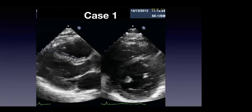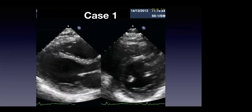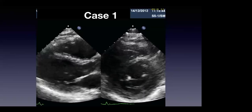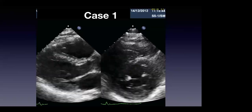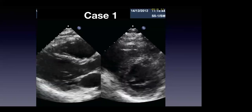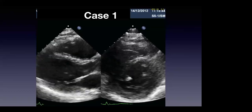So we're going to start off with, we always start off with echoes, right? We'll start off with the first echo case. So here's the first case. I'm going to ask one of the cardiology residents to tell us what he's seeing. They're not hard, so there are no tricks to this. So I'll ask Chris. You've got to get close to the mic, or nobody can hear. Can you come up here, Chris?